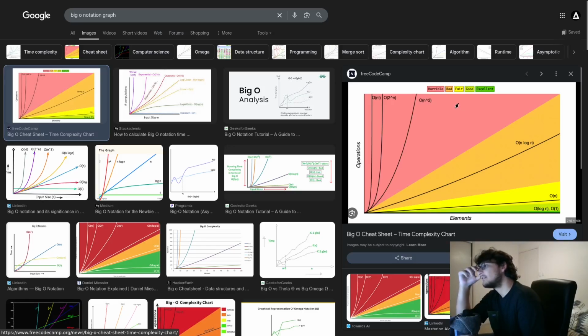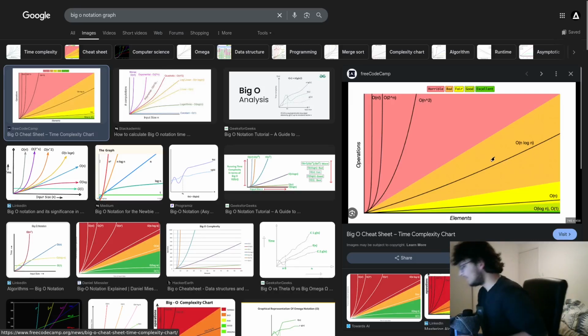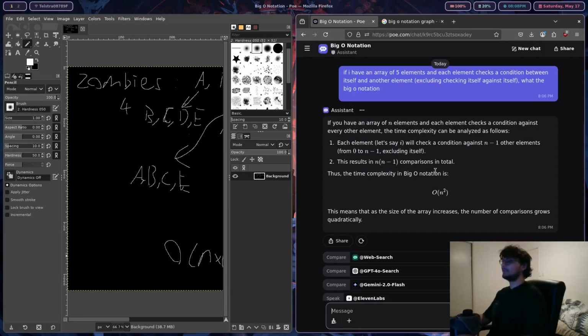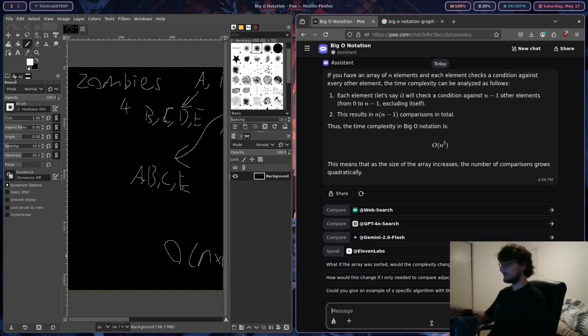I think for now maybe we'll write the code to be O of n squared, but we don't want that to be O of n squared. We want it to at least probably be n log n. But let's see. Okay.